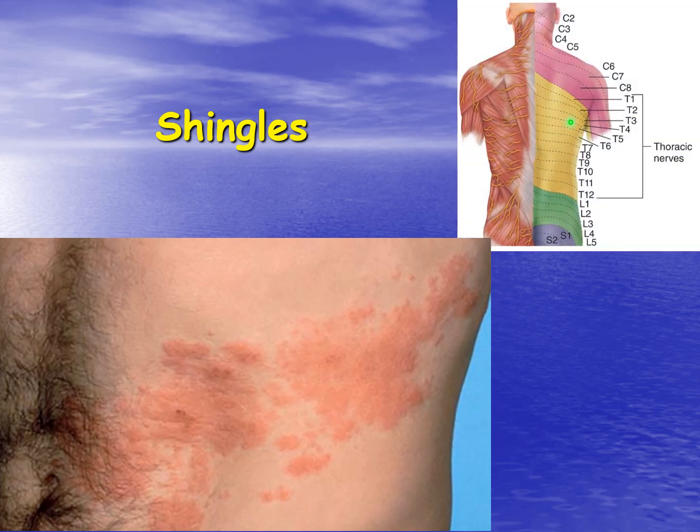If you remember from your anatomy, the dermatomes are the areas of the body that are controlled by each of the spinal nerves. And because the shingles virus tends to accumulate in the ganglia of the thoracic nerves, we see a lot of the shingles outbreak along here, and the trigeminal, which would be up in the facial region. That's why we typically see these. However, we can see outbreaks of shingles on the limbs and even bilaterally sometimes.